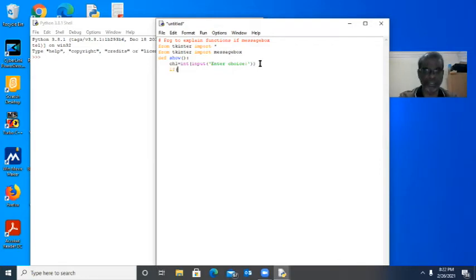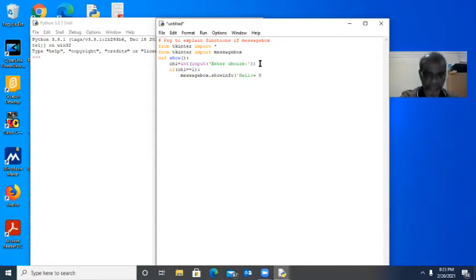Now if ch is double equal to 1, that means the user typed number 1, so we would like to display the showinfo box. messagebox.showinfo. messagebox is a module, and within the module showinfo is there. So I would like to display some text here.